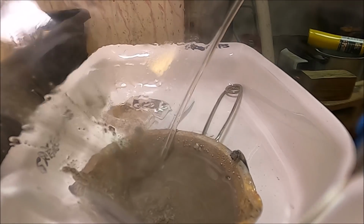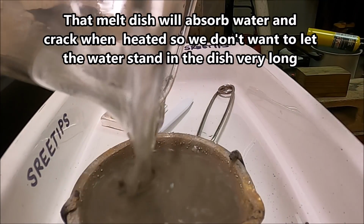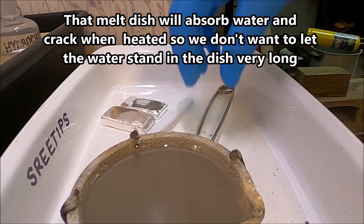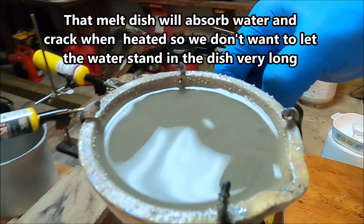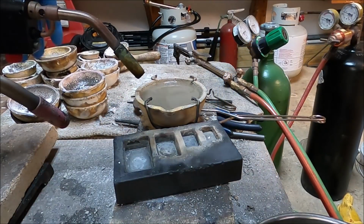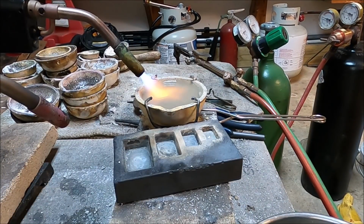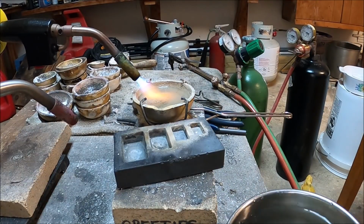See how much silver we got out of our gold plated scrap jewelry. Let's melt it up. That water will just cook away. It only took about a minute and a half for that water to evaporate away completely to dryness.